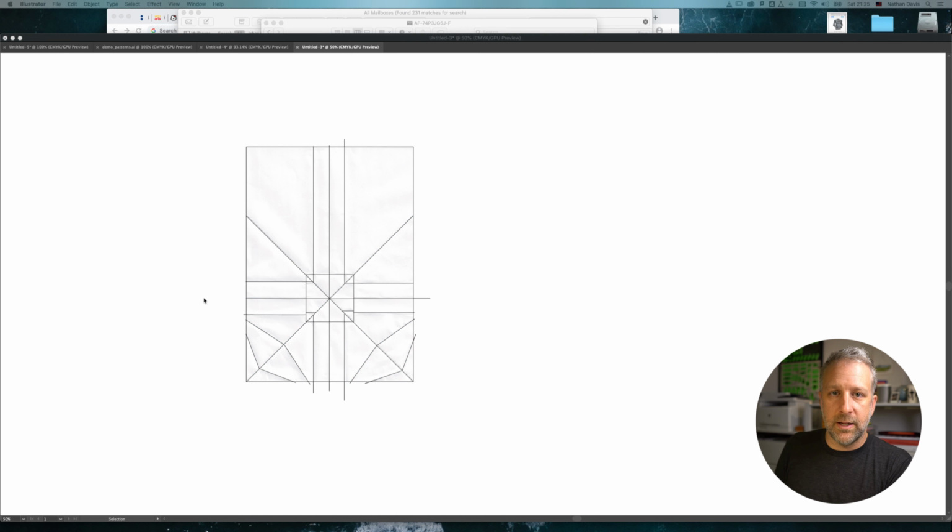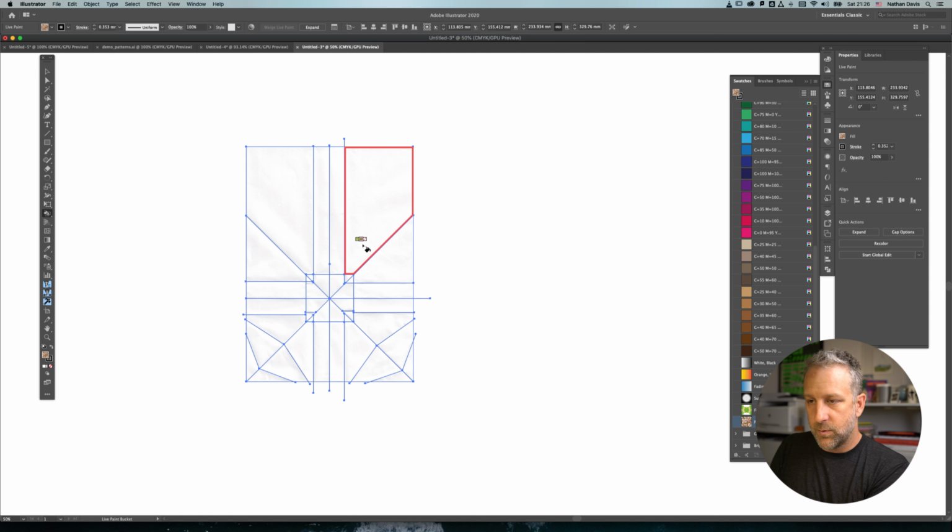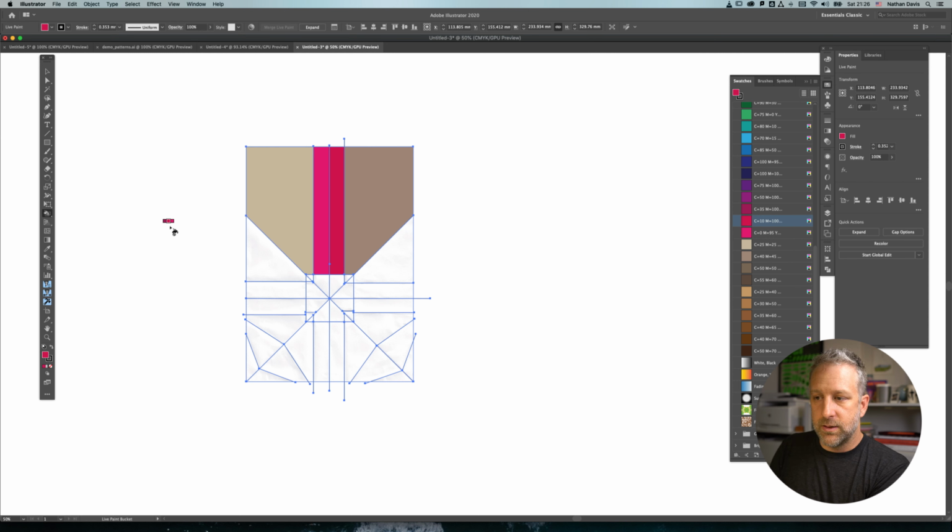So what does it mean, live paint object? Well, that basically means that everything that's in here now has a bounding box with these funny little X's around it, and when I press the letter K on the keyboard, it gives me this paint bucket, and you can see when I hover over these shapes, it gives me a choice of fills. If I press my left or right arrow, I can scroll through each of the different fills and click and put them in there as I want. This is not quite what we're doing, but it's not too far off.